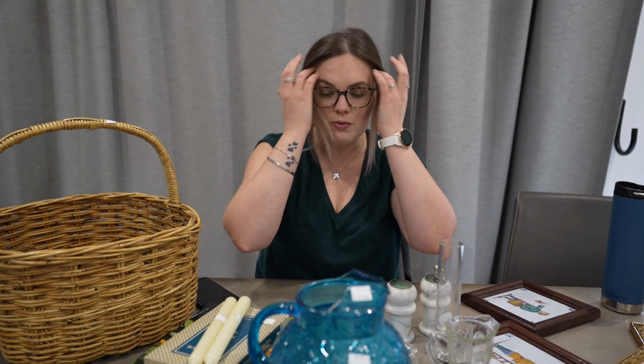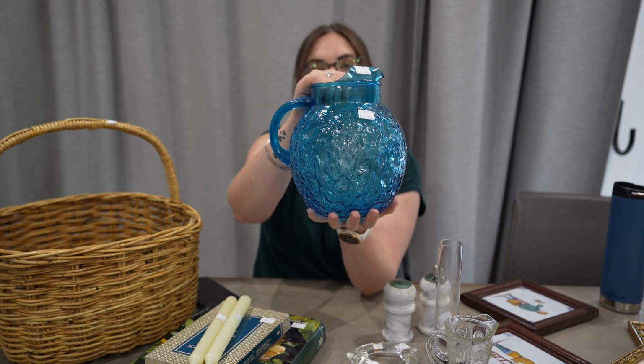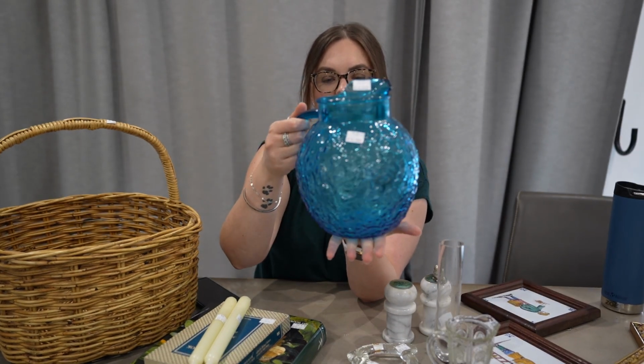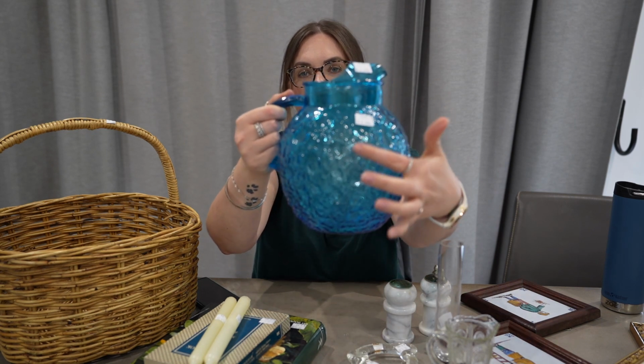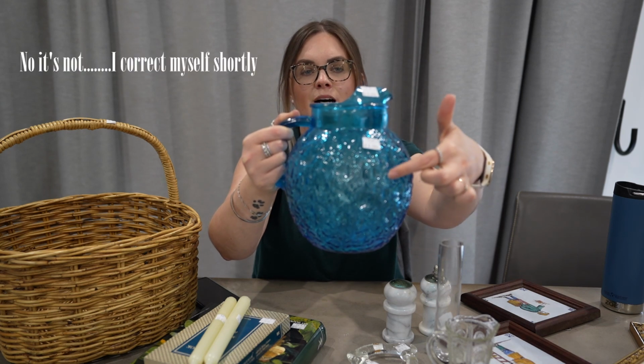Okay, this next piece I got really excited about and then really not excited about. But I'm still excited. I'm actually looking for this exact piece, but in a different color. So this here is an Anchor Hocking glass pitcher. This is in a gorgeous blue color, and you can see here you've got the pattern on it. This pattern here, I believe, is called Sorrento.